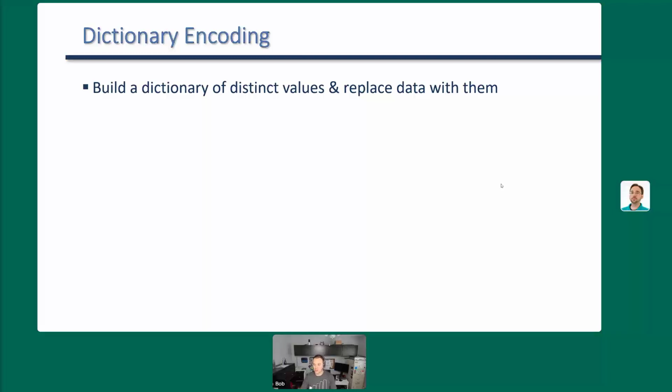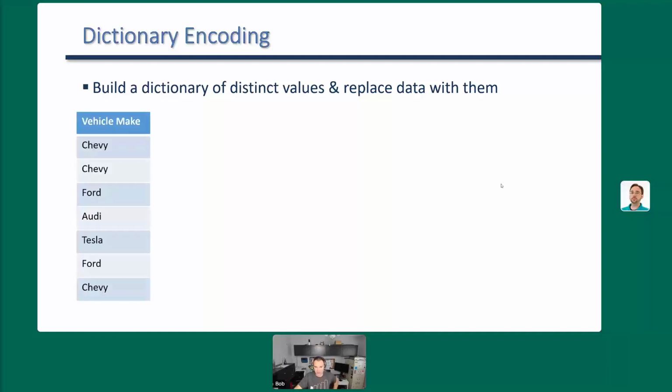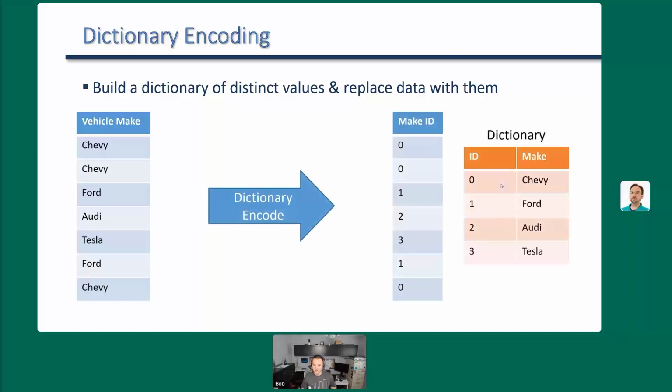Again, with the dictionaries, like we've talked about earlier, we have a couple different ways we can do what are called dictionary encodings, where we build a dictionary of our distinct values and replace the data with these dictionary values instead. So going back to our car tickets again, let's say we're doing vehicle makes now, right? So we have some Chevy, Ford, Audi, Tesla, etc. If we build a dictionary of this, we would have a dictionary 0, 1, 2, 3, right? Chevy, Ford, Audi, Tesla, and then just store that dictionary ID, kind of like creating a lookup table that we do in a database.